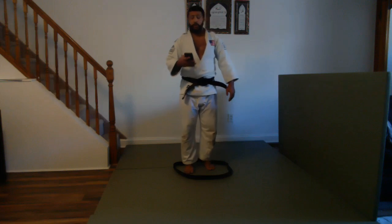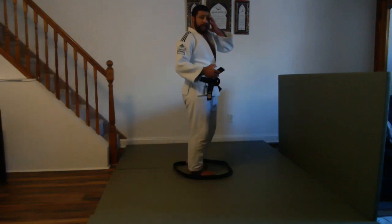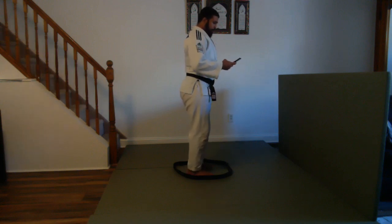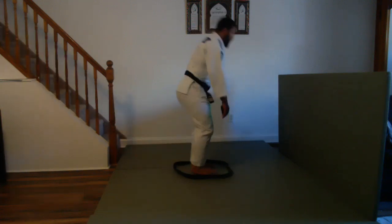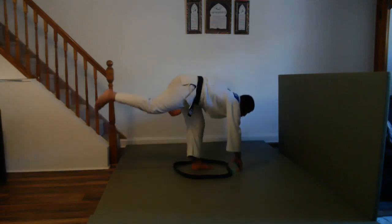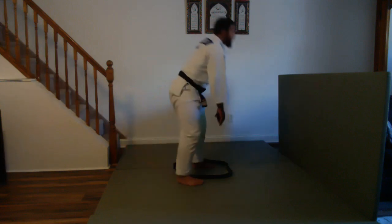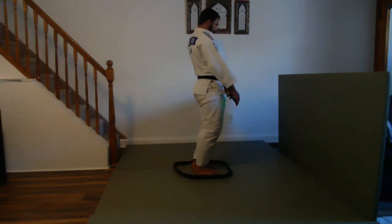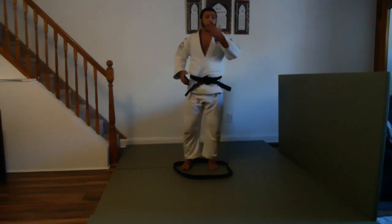Okay, we go in for the other foot. So we go 10 seconds rest, then we go in for the other foot. Again, it's 30 seconds, with 10 to 15 seconds rest, however you want. Okay, so Hajime, other foot. I'm trying to keep my balance. Ten to 15 seconds rest. Okay.